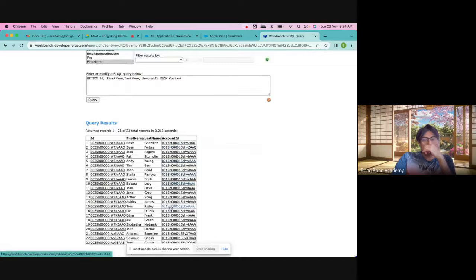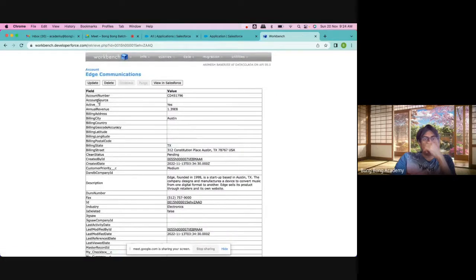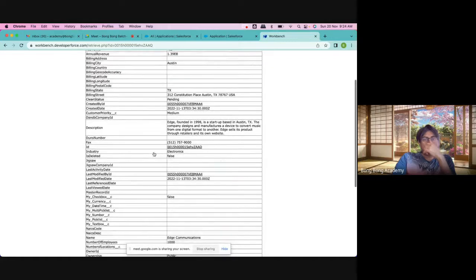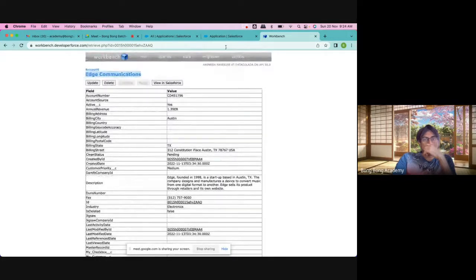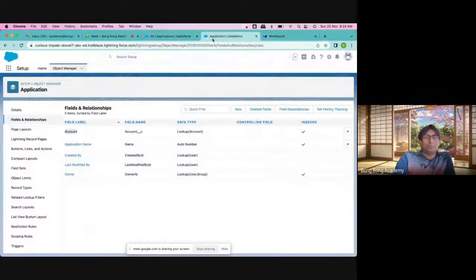Clear? So if you click this, it will take you to the account record. See, Edge Communications, that's the account. So when you are loading data in relationship columns, you have to basically fill it up with Salesforce ID. Okay, that is important to understand.